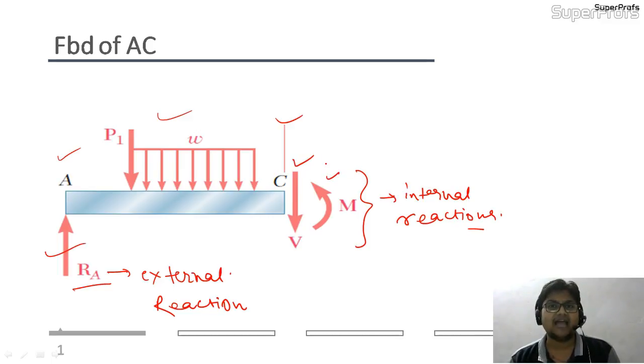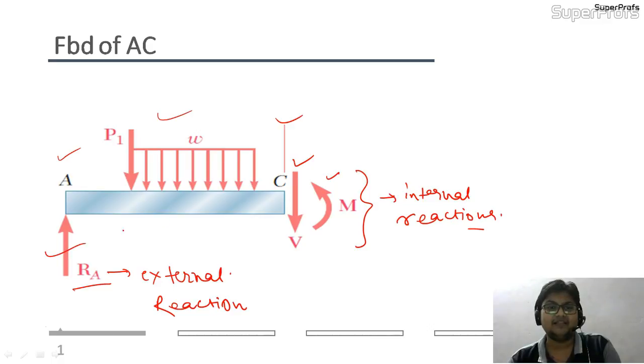So why moment and why shear force? That must be the question. And why not the twisting moment? Because I told you the types of internal reactions that we will be getting are the normal force, the moment, and also the torsional moment you can get, and the shear force. So all four types of internal reaction you are prone to get. But in our case, as there is no moment parallel to the section of the beam, we can conclude that there will be no internal torsional reaction.